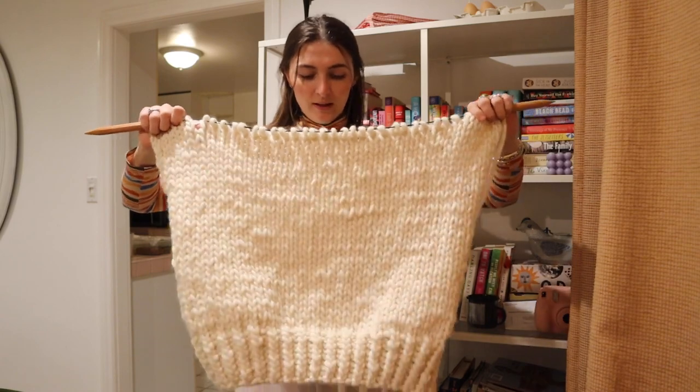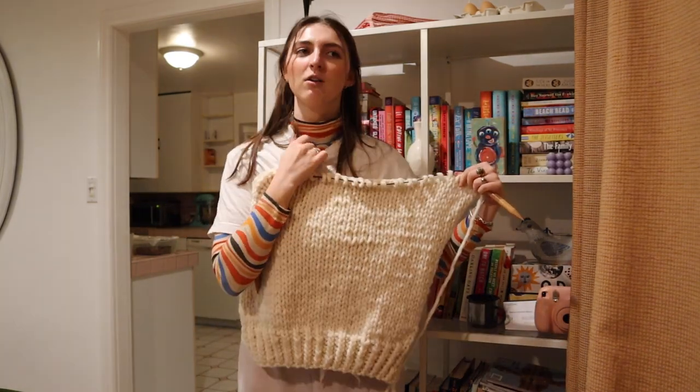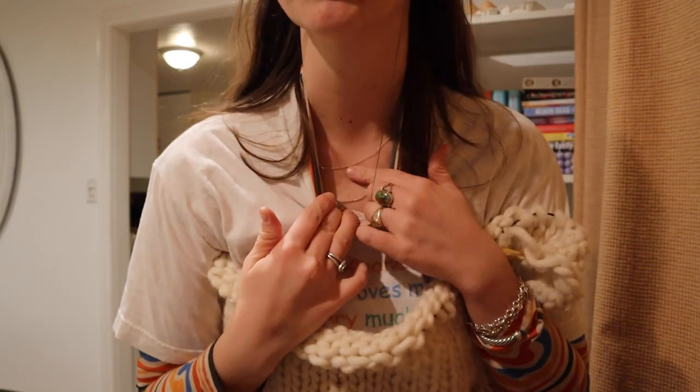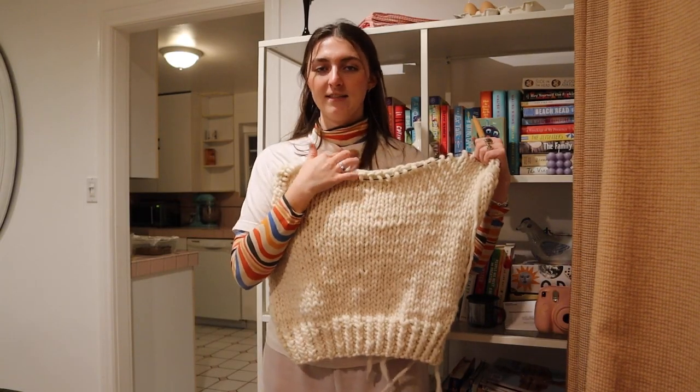I've reached a pretty good length. I normally just do stockinette until it hits, you know, what do you call that? That part of your neck that kind of goes in. You know what I mean? What is this called? Do you know what I'm talking about? Where that little area goes in? I just knit stockinette until it hits right about there.